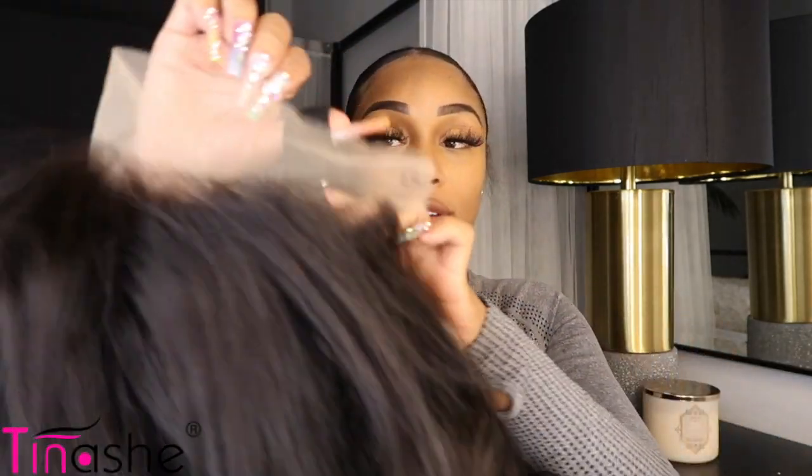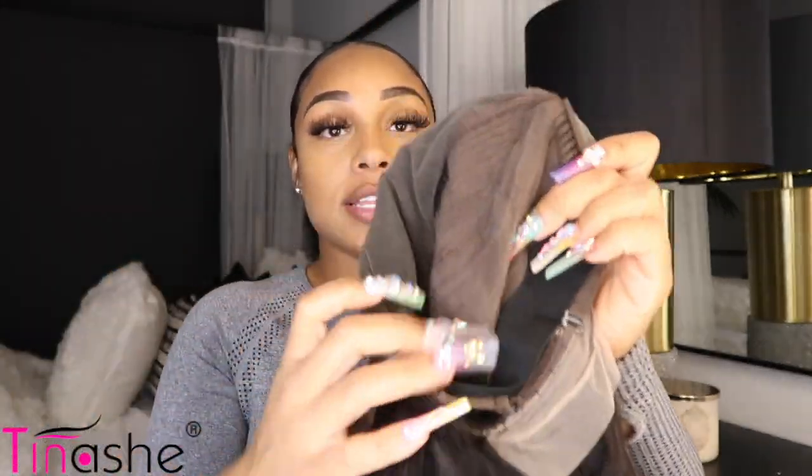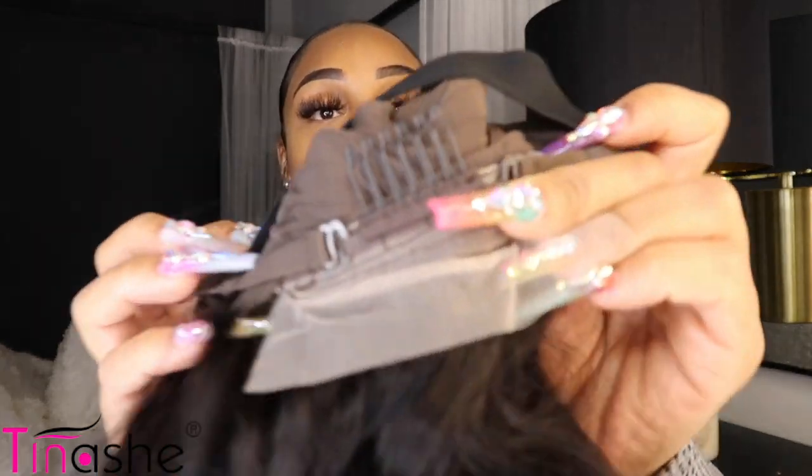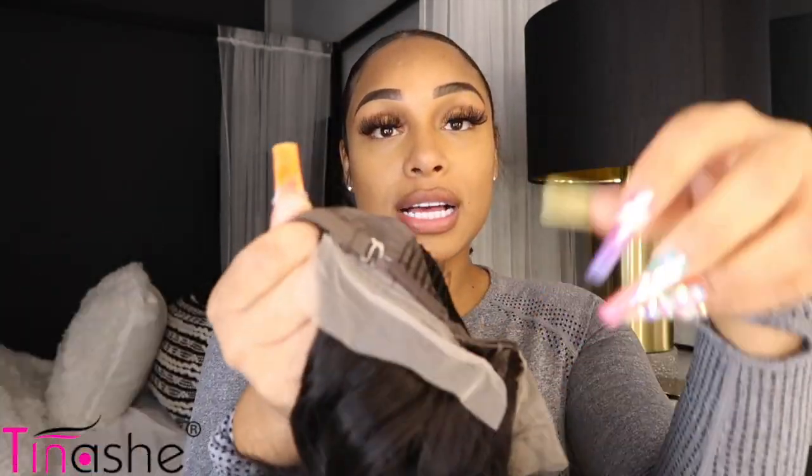So I'm gonna show you guys how I install this wig. I'm gonna do this 100% glueless, and I'm gonna be able to do that because it comes with a band inside, and it comes with these clips. It comes with four clips actually, and you could resize the wig to fit your cap size. Go ahead, put my hair in a really tight bun. So seriously guys, this wig is super beginner friendly.